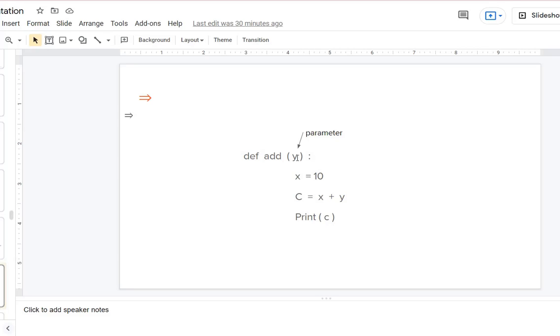The value of an argument can be any data type, such as float, int or string. Then x equal to 10, then the statement c equal to x plus y, where y is the value you put in at call time, and then print c.